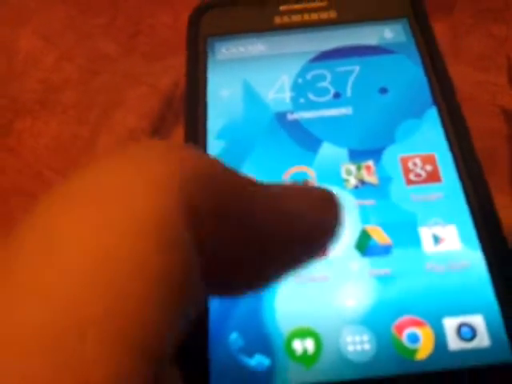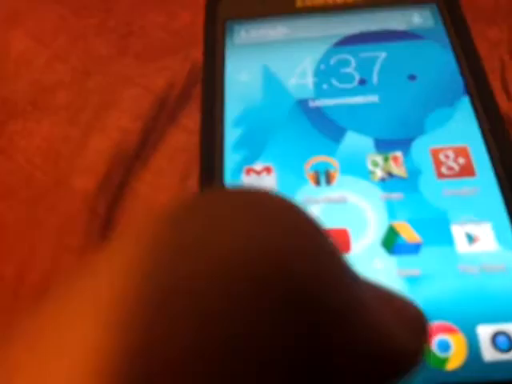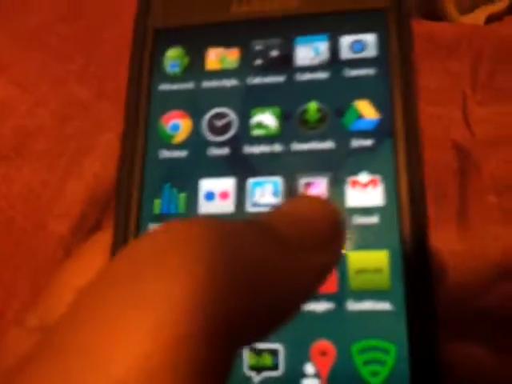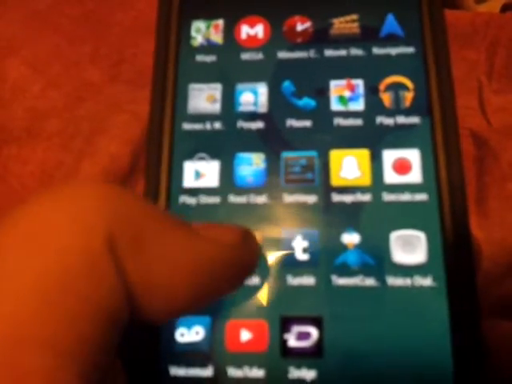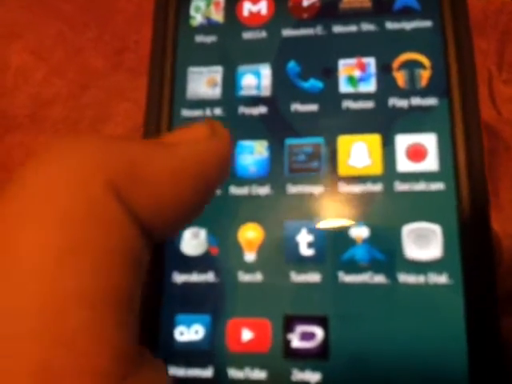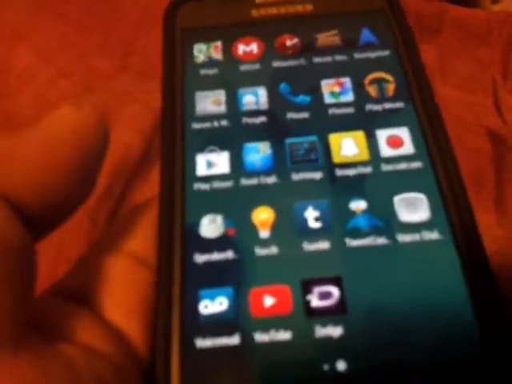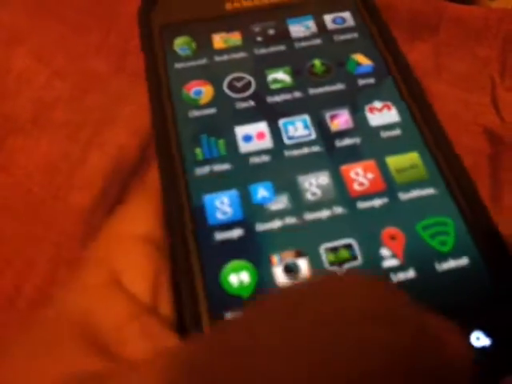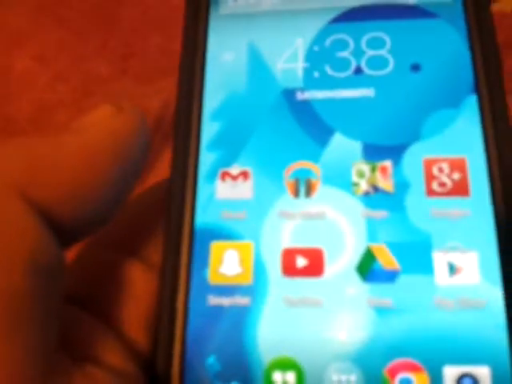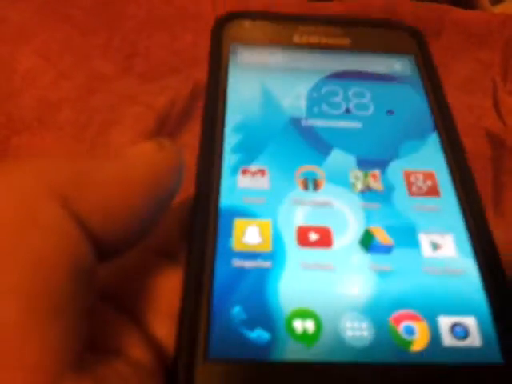The launcher experience, the camera, the new Hangouts, and yes, because of the new Hangouts, I did use Root Explorer, and I did take out the regular messaging app. I wouldn't need it, and I find it very good that Hangouts now does MMS and SMS, and when the official version comes out in the Play Store, I can't wait to get it.